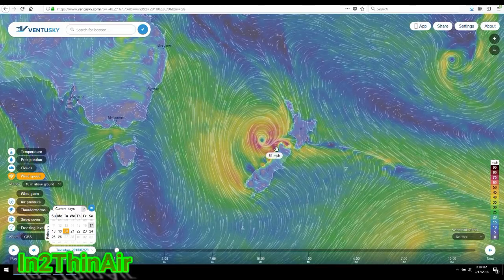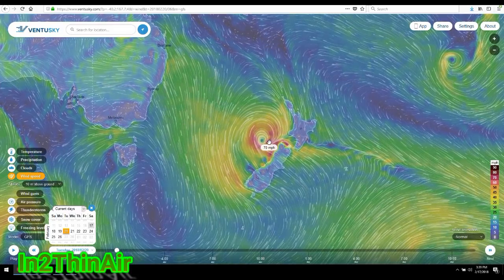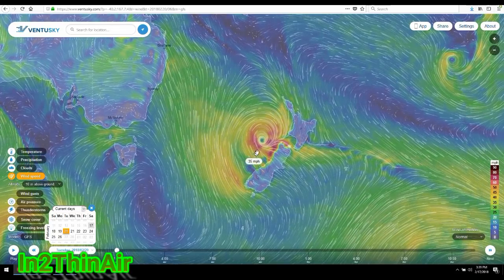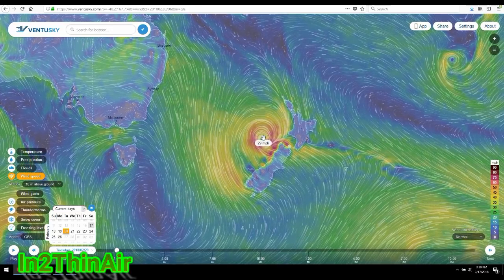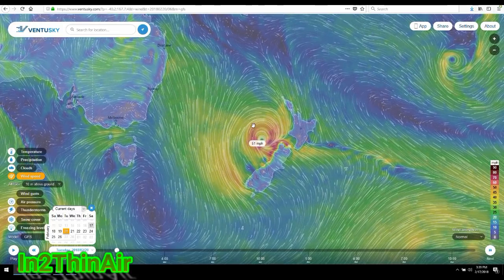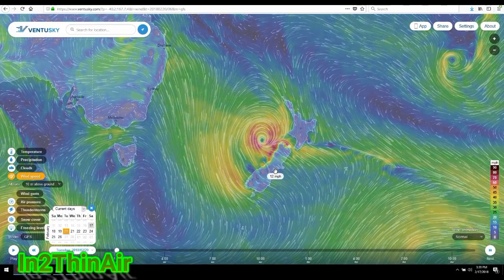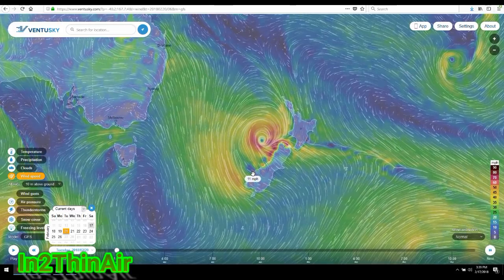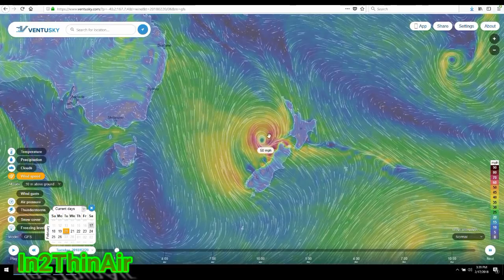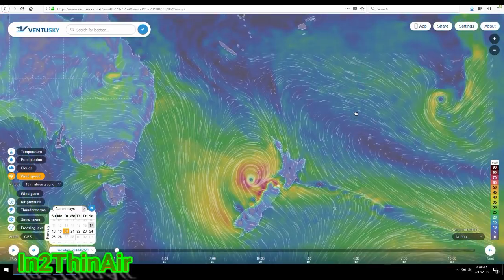And this still has the potential to strengthen, which is very interesting to me because it's moving into cooler waters. So usually that's not the case, but there are atmospheric conditions that can cause these things to stay strong or get stronger. There's no shear wind in sight to cut this thing down before it makes it to New Zealand. At this point, I'm pretty sure both islands of New Zealand are prepared or are preparing, or I hope you are preparing for this, because this could be a cyclone at landfall, guys. I mean, that's all there is to it. I'm not here to predict anything, but I'm just going off the data I have to show you.